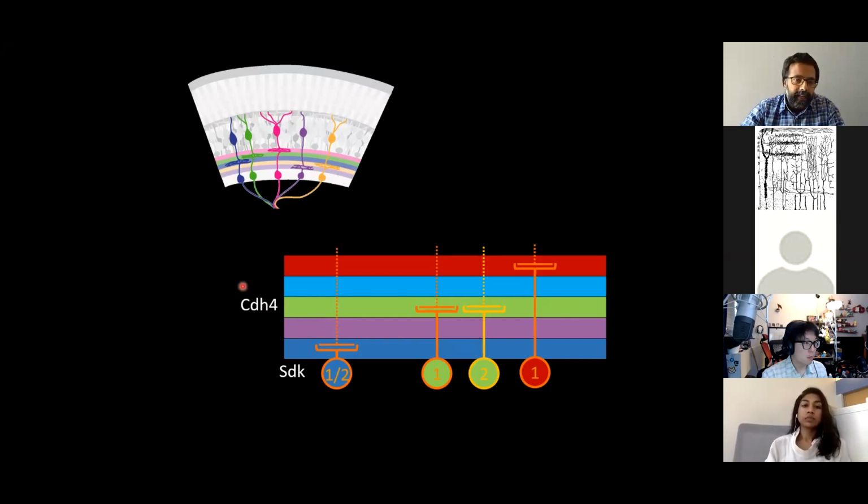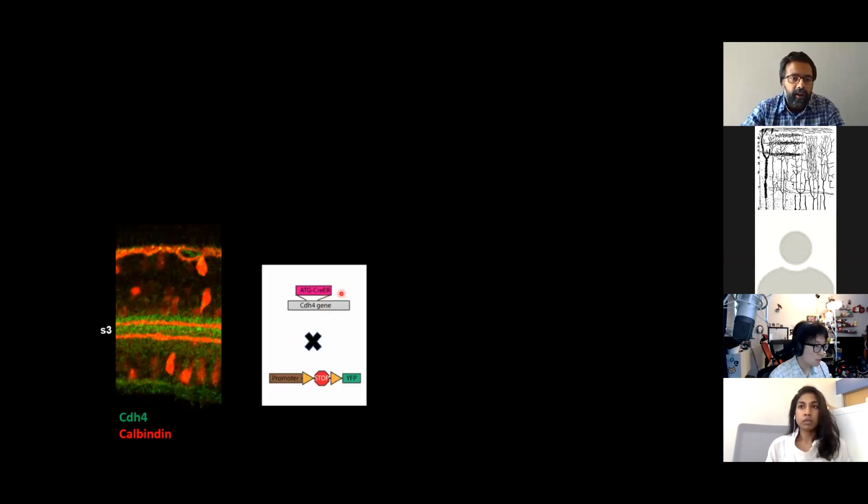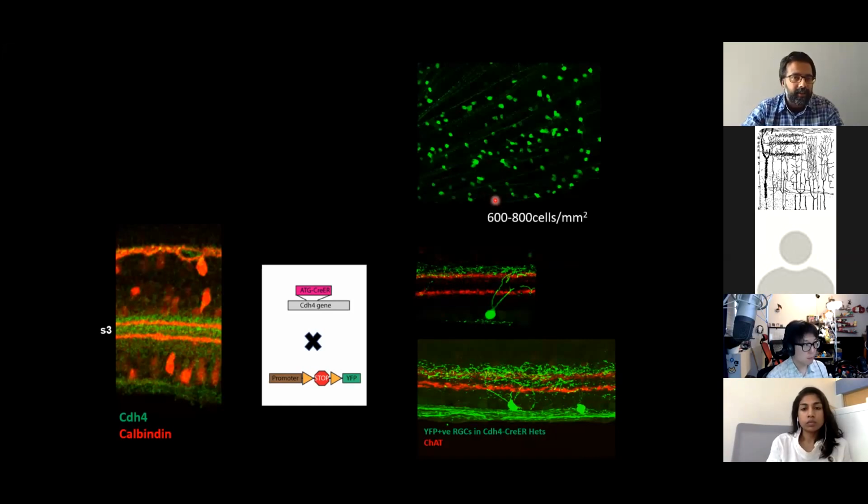On the next slide, you'll see some antibody staining of CAD4. And what we find is that it's sort of in the upper parts of sublamina 3 and in the top parts of sublamina 1. This corresponds to the morphology of the cells that express CAD4, which we can label using a line we have in the lab, which is a CRE-ER knock-in to the CAD4 gene. Crossing to a reporter reveals a variety of ganglion cells and some sparse interneurons as well. The ganglion cells do the same thing as the protein, so it's probably on the dendrites, going to upper S3 and into S1. There's many types of cells in here. In fact, in some dense tamoxifen-treated retina, we estimate that it's somewhere in the ballpark of 1/4 of all ganglion cells, so it's an awful lot.